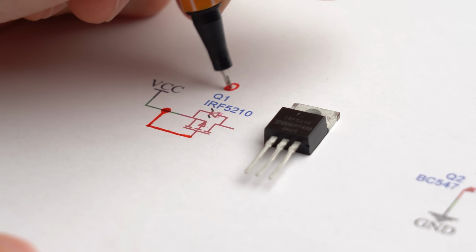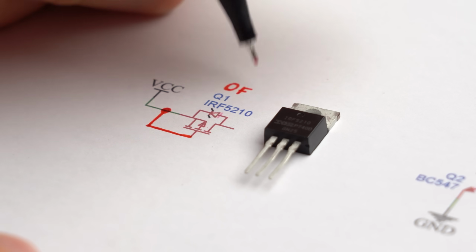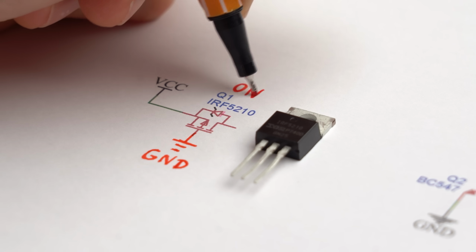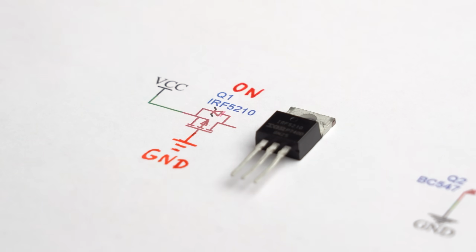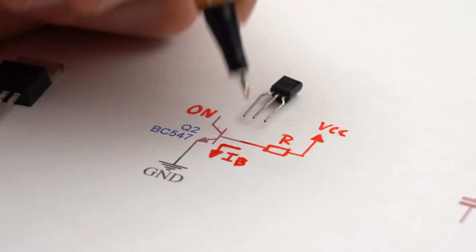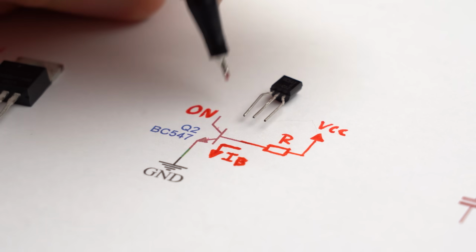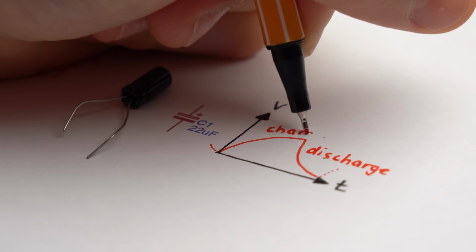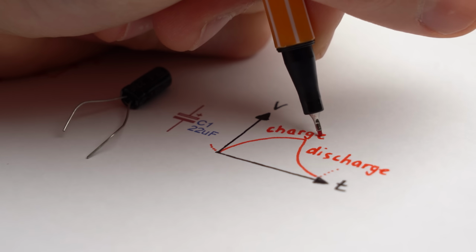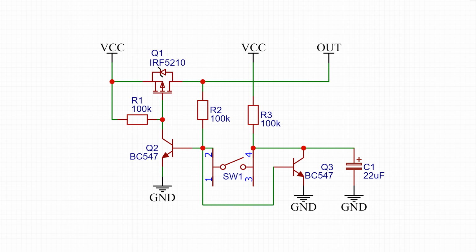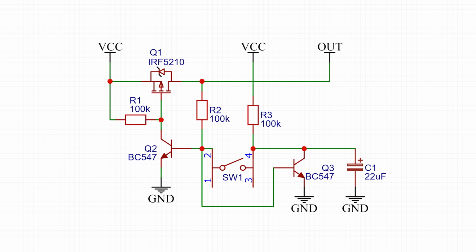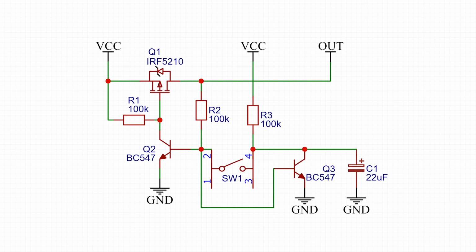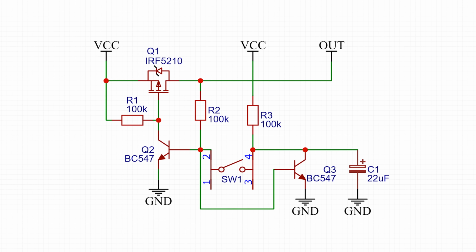As long as you understand that a P-channel MOSFET is off when its gate voltage is high and on when its gate voltage is low, that NPN BJTs are on if sufficient base current is flowing through them, and that capacitors simply take a bit of time to charge up or discharge. And with those fundamentals in mind, I present you the schematic of this latch circuit, which is pretty easy to understand.